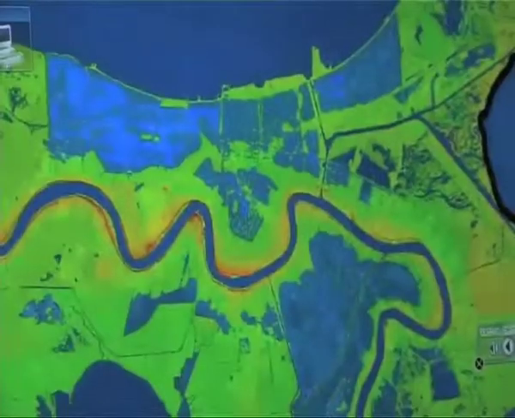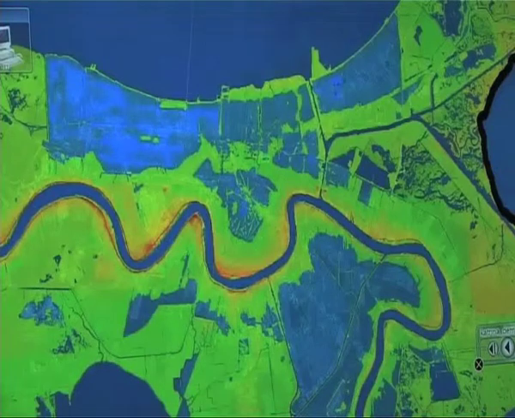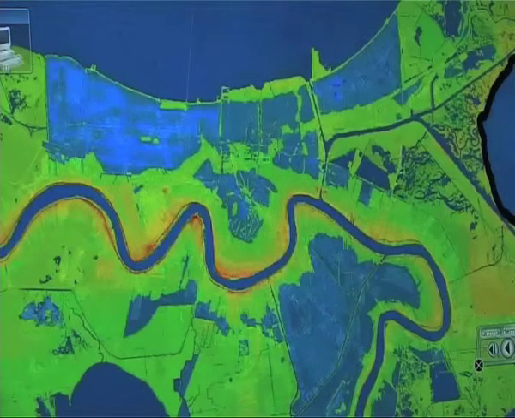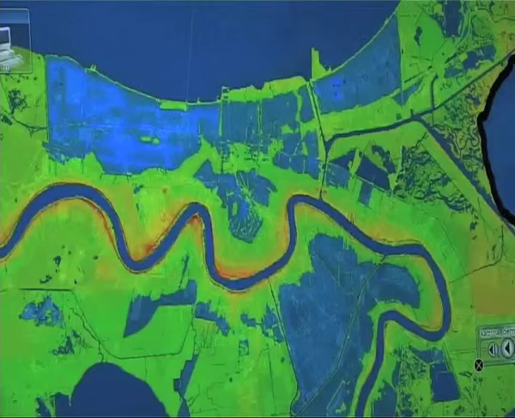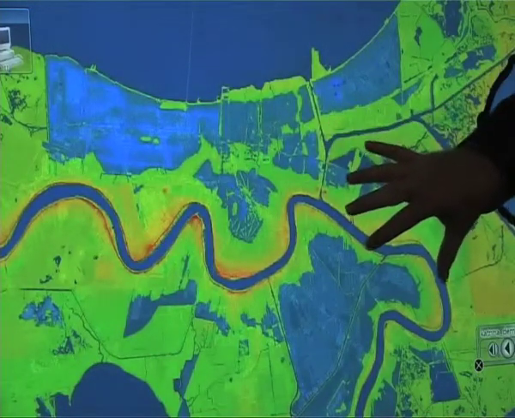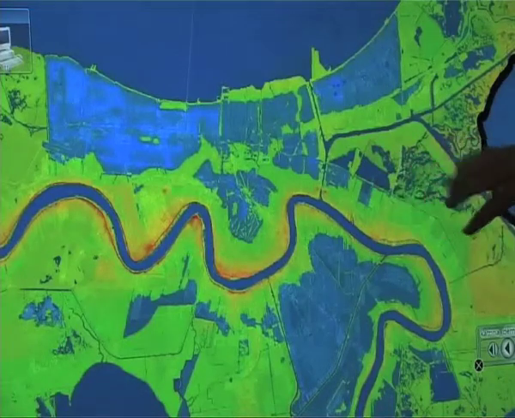happening. We can also, with digital elevation models, try to determine who is most vulnerable to things like sea level rise, who's most vulnerable to storm surge. And so this is a digital elevation model of New Orleans in Louisiana.